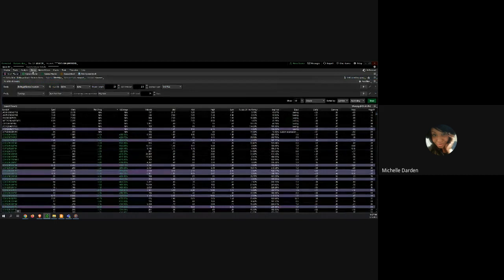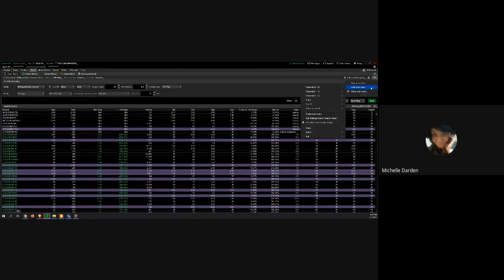When you go into your scans, are you aware that you can save your scans and you can get alerted and you can save it as a watch list? All right, so now, I got lots of scans.